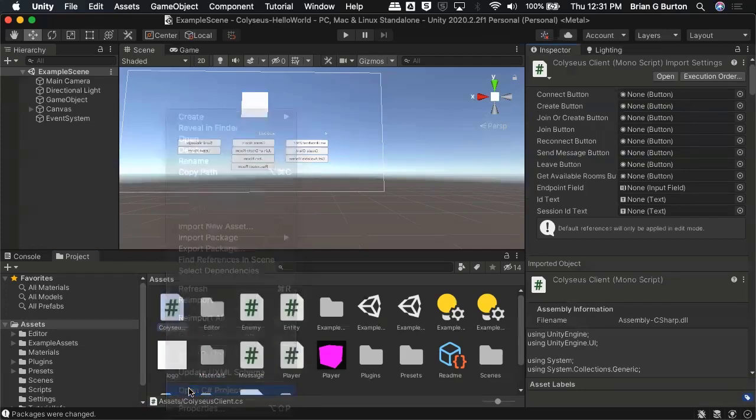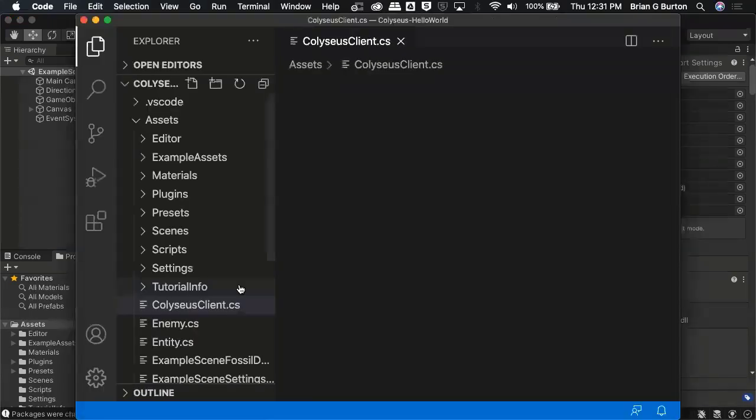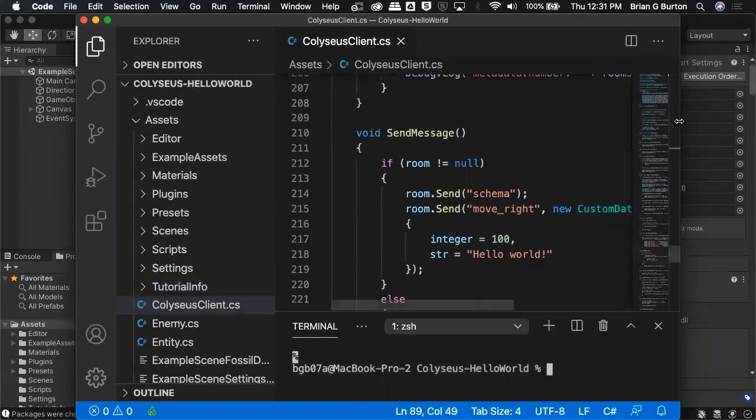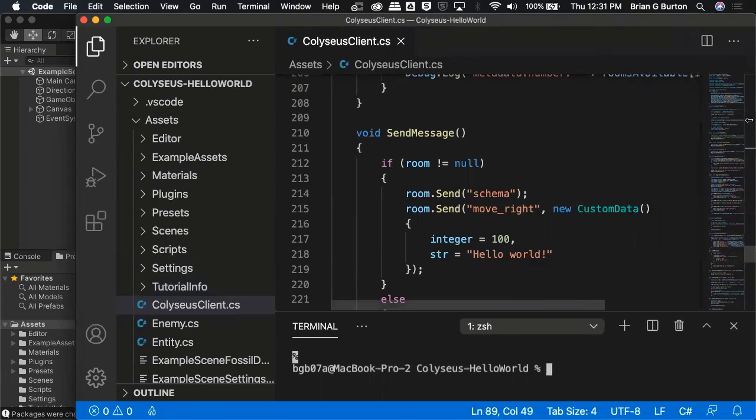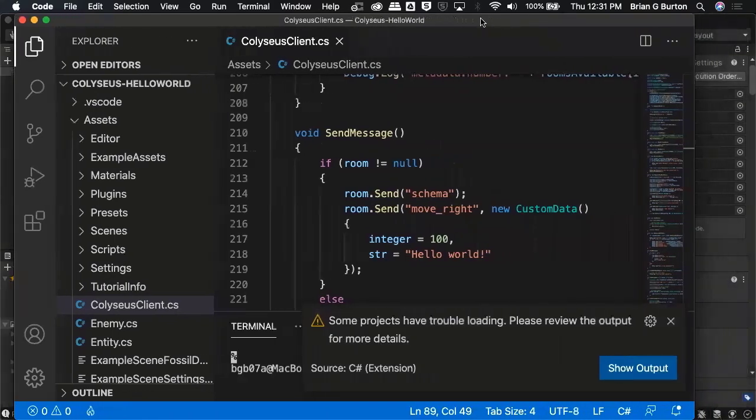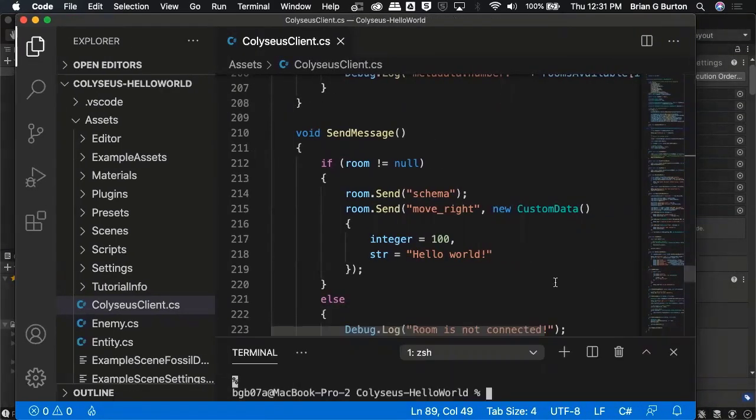So I'm going to go ahead and open that. It'll open in whatever program is your preference. I'm on a Mac, so I've got mine set up. So I'm still in Visual Studio, but now I'm editing the Colyseus Hello World project, which is the Colyseus client under my assets folder.